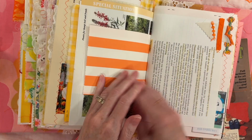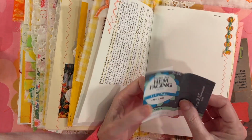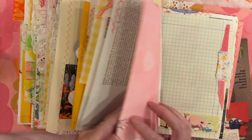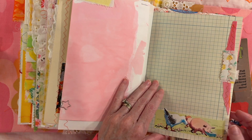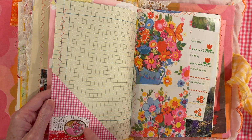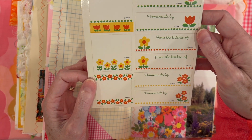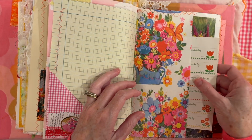Little bag. I love the stripe. And then a hem, you know, the little hem facing thing. And we have a star shaped on both sides, paper clip. And then this is another large flip pad. Even like the look of the little tiny embroidery right there. Little pig and duck. I love this cluster with a sticker on top. Vintage wrapping paper pocket, and then some beautiful hand, you know, like edible gift label stickers, I guess you would say.